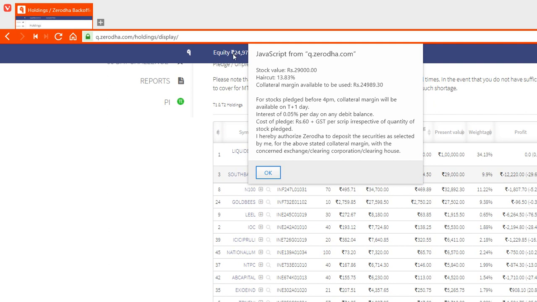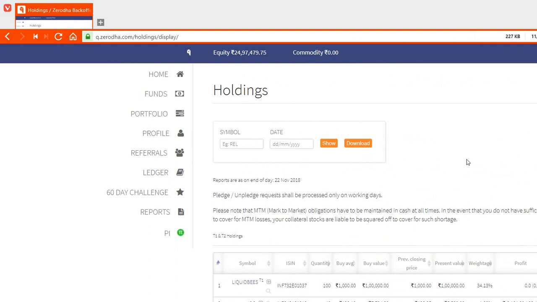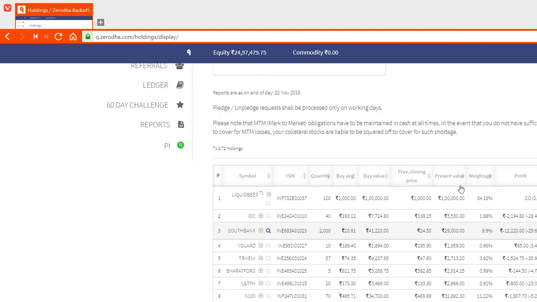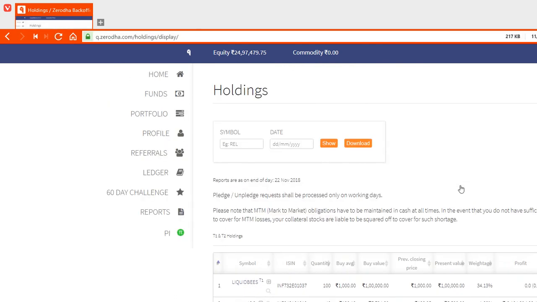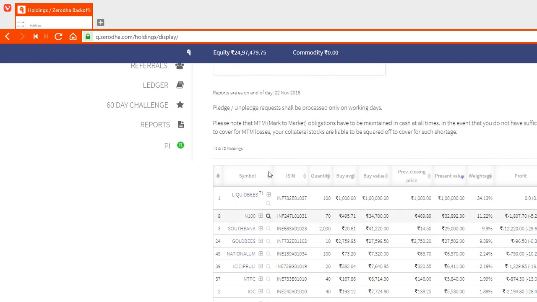So that means if the stock value has come down, so my investment value here, as you can see, is around... I cannot show you because this page is showing. All right, I'm not sure if I already pledged it or not. I think I didn't pledge it. I'm not very sure right now. Okay, I will check that on my ledger on another day.